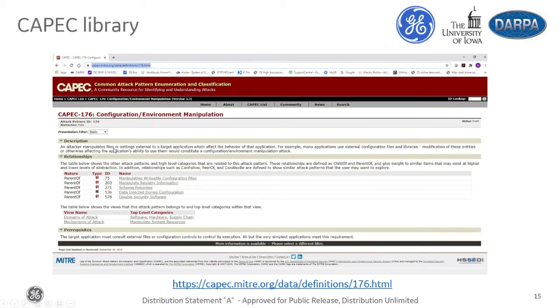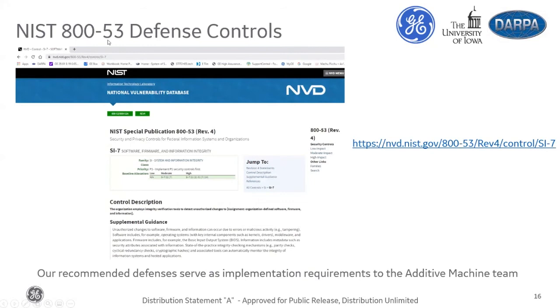Then as far as our defenses go, you can go to the NIST 853 page, and similarly, you can select the recommended defense that we've talked about. And this page gives you appropriate defenses for low, moderate, and high implementations.